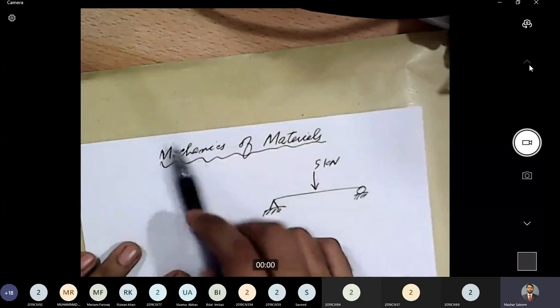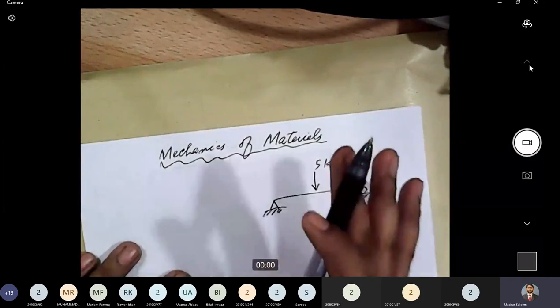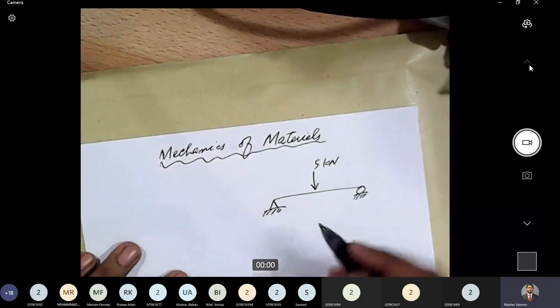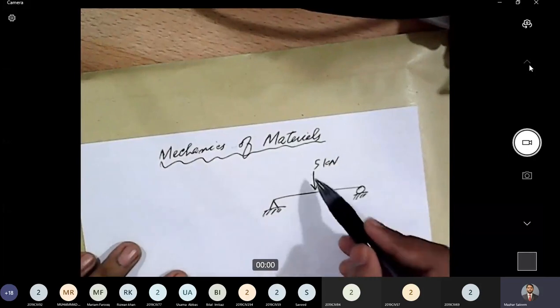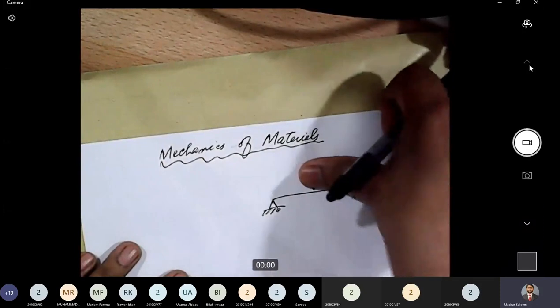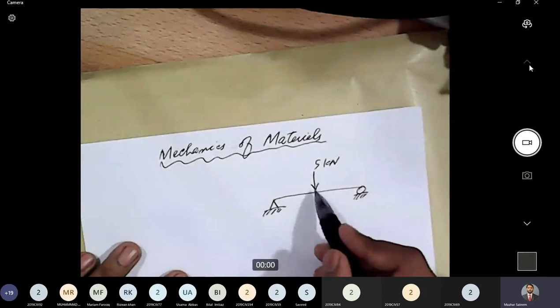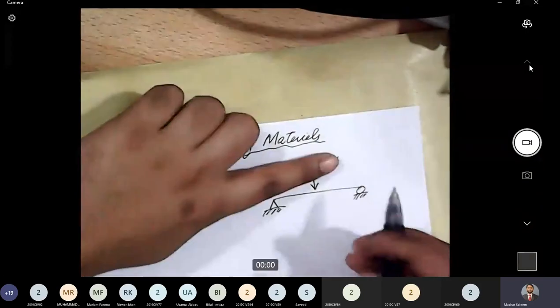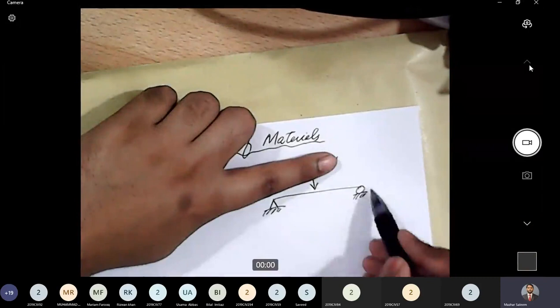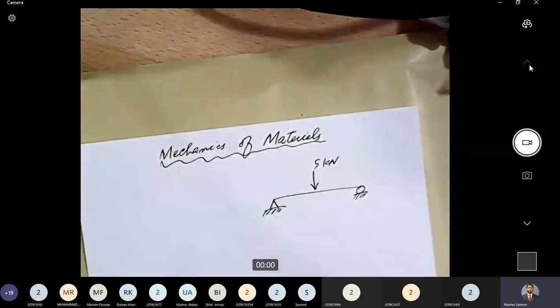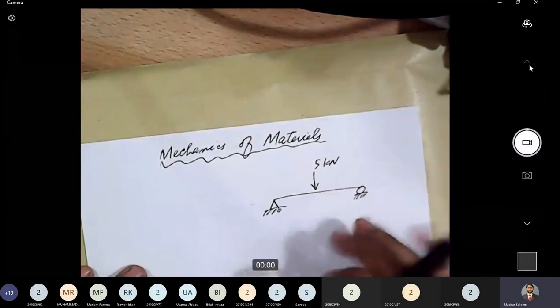Horizontal members are beams and vertical members are columns. But for civil engineers, it's not like that. For civil engineers, the behavior of any member is important. For example, for the same member, if I remove this vertical load, the load acting transversely to the member, and I apply load here and here, now this member will start behaving like a column, because columns are primarily subjected to axial loads.